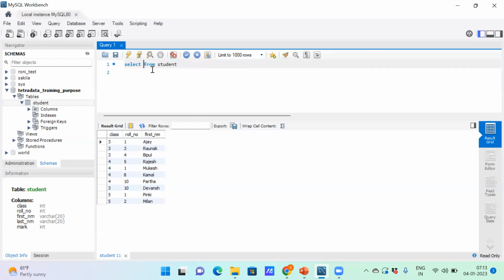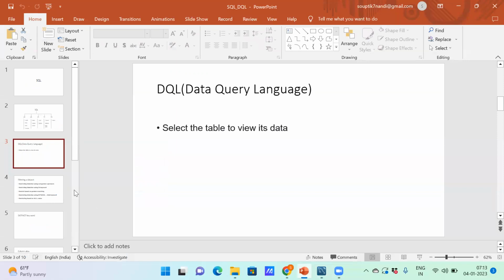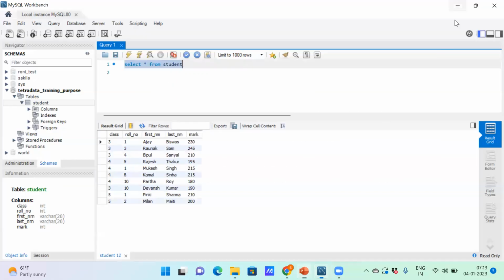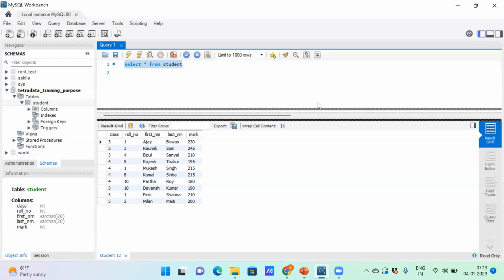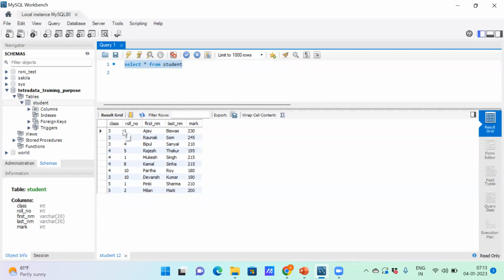Let me go back to star again to check all the data of the table. Fine. Now I'm going ahead with the row limited operation. In the previous example, we checked for particular columns only. Now if our requirement is to check for particular rows or particular records, we can do that. The student table has roll number, class, first name, last name, mark.